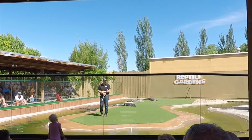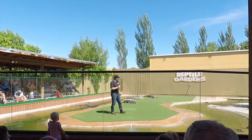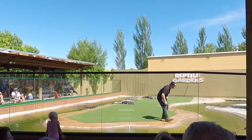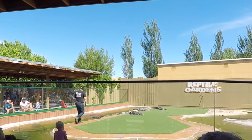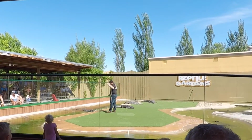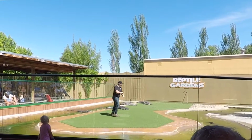Starting out with the alligators. Alligators are actually found in 2 parts of the world. First is the southeastern portions of the United States, and that's actually what we have in this enclosure, American alligators. It's a lot of what we see right here. Now this is actually the largest animal we have in this enclosure. He is one of those alligators. He's running about 350 pounds. His name is Fat Albert.